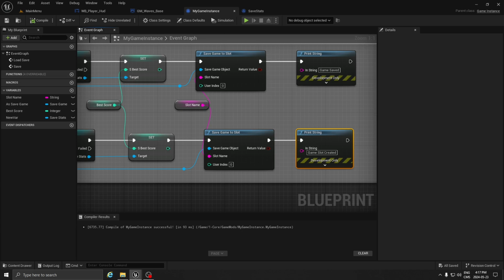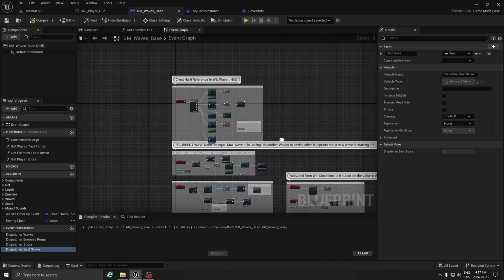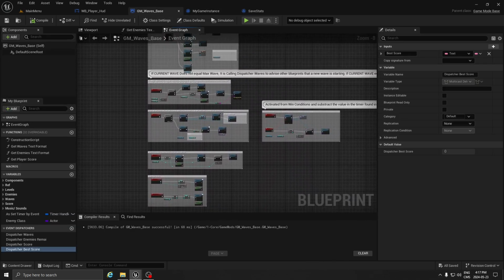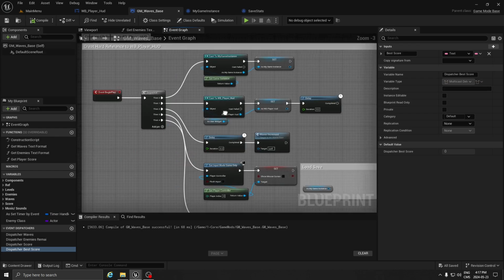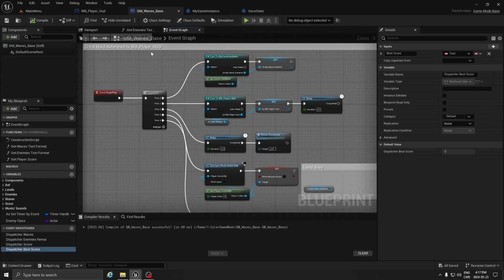What we're going to do now is go to our wave-based system that we created earlier, and add everything we need to save. We're going to start from the top. When we create our game, it's going to call that wave base, which is our main game mode for the game that we're using right now, or whatever you want to do.